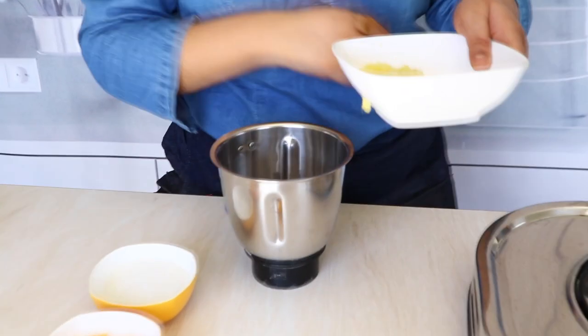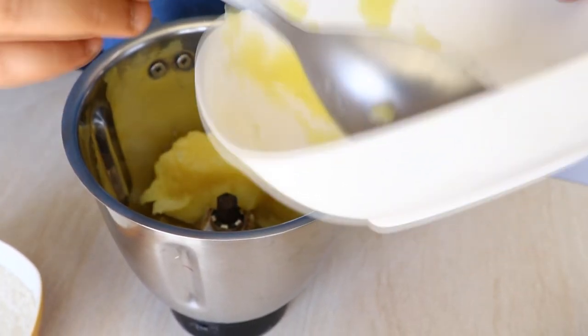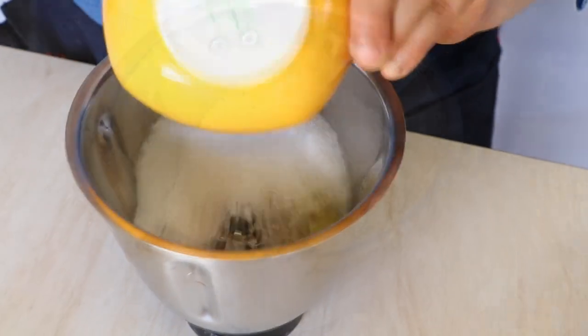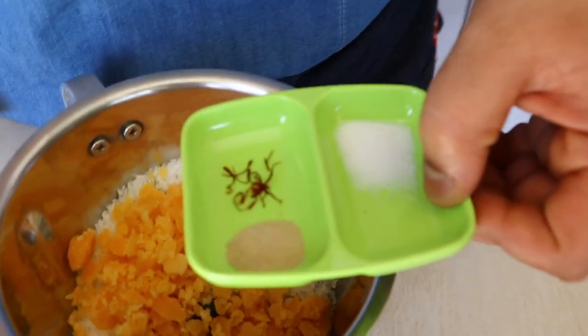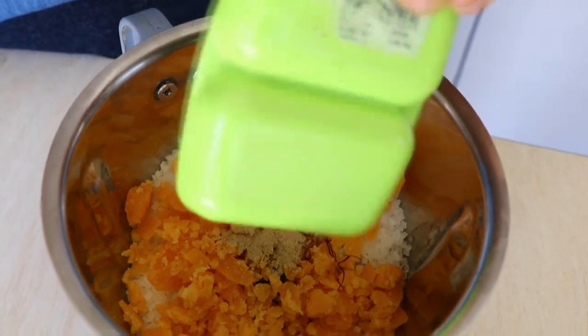The reason I have divided it is because I promised you two flavors of aam panna. We are going to start with stage one — the traditional aam panna. For that, we first add the raw mango pulp in a blender, then add sugar followed by jaggery. After that, the flavors come in: I am going to add some saffron, cardamom, and a little bit of salt. Now we blend this until it becomes a nice smooth puree. If needed, add just a little bit of water, but not much.